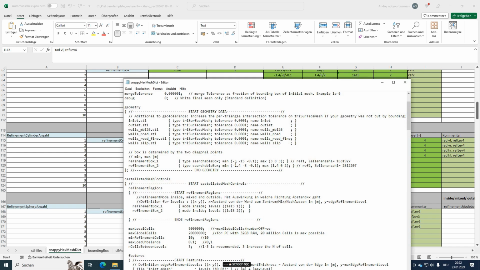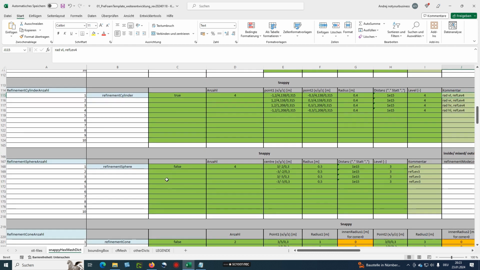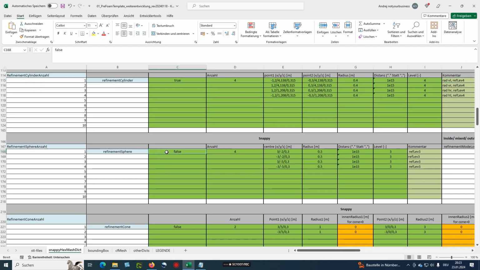For example, I show you here refinement box 1, refinement box 2, type searchable box, min and max coordinates, and the comment. I also want to define the sphere.